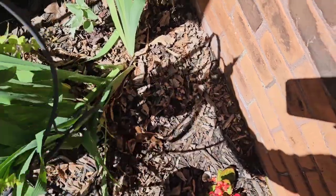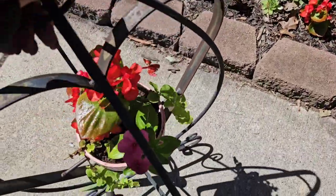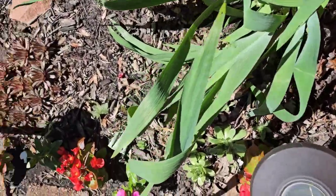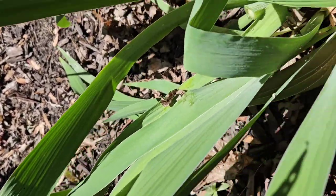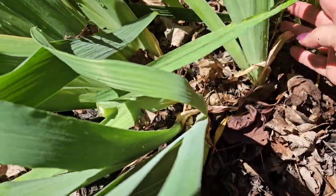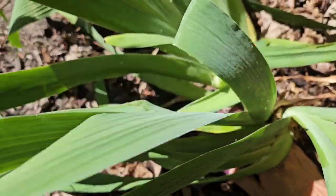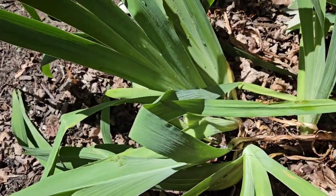The other one I want to do is move this out of the way and see what's going on with this iris — these are kind of leaning down. I'm going to push them back this way a little bit, but this whole thing is leaning. I'm going to have to get a shovel and kind of level them out a little bit.